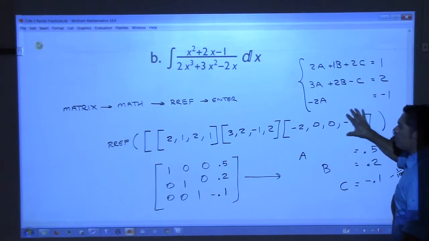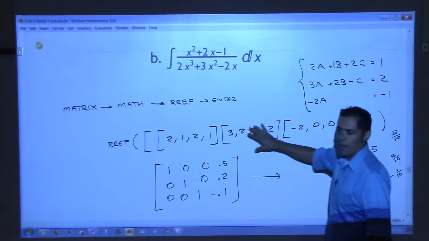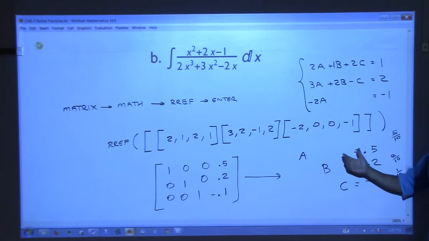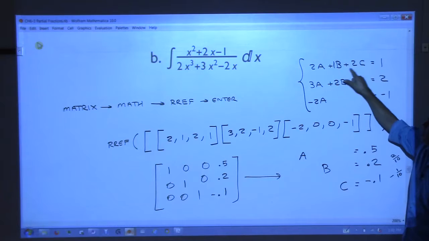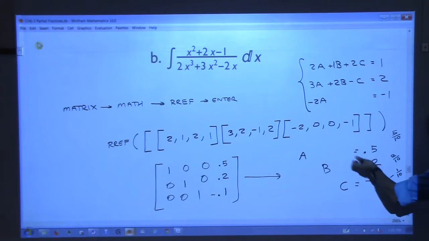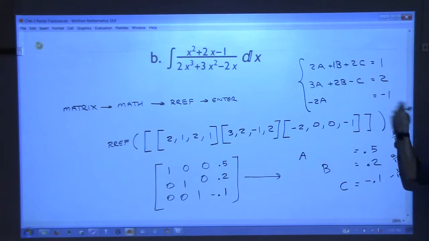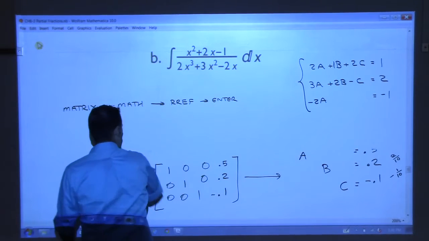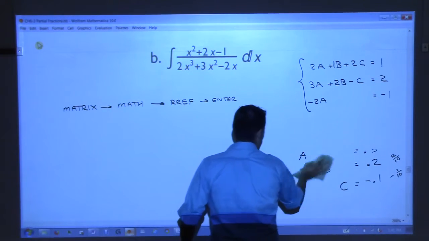Okay, so this is the generic input string that you would need for any matrix. What's pretty cool about this is if you had 17 equations and 17 unknowns, you could use your calculator to solve that system of equations. Now they have to be linear equations. Like it has to be a, b, c. It can't be like a squared b and then c squared or c cubed. That would be a system of nonlinear equations, much more difficult to solve. All right, understand? So we got the same results, and then we just plug them back in for a, b, and c, and then we integrate and we're done. Let's go and do the next problem.